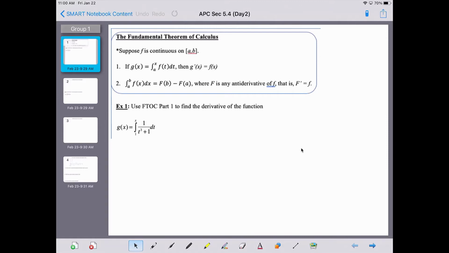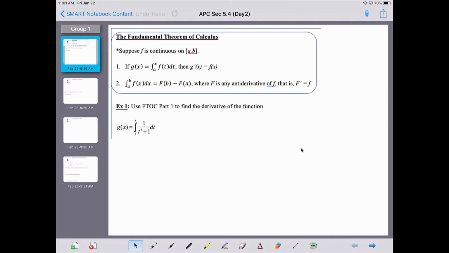So today we are going to continue talking about the fundamental theorem of calculus and this idea that if we have a given function and we find the integral of that and then we differentiate that result, we get back to the function that we started with, right? That relationship between differential calculus and integral calculus, and that these are inverse processes.